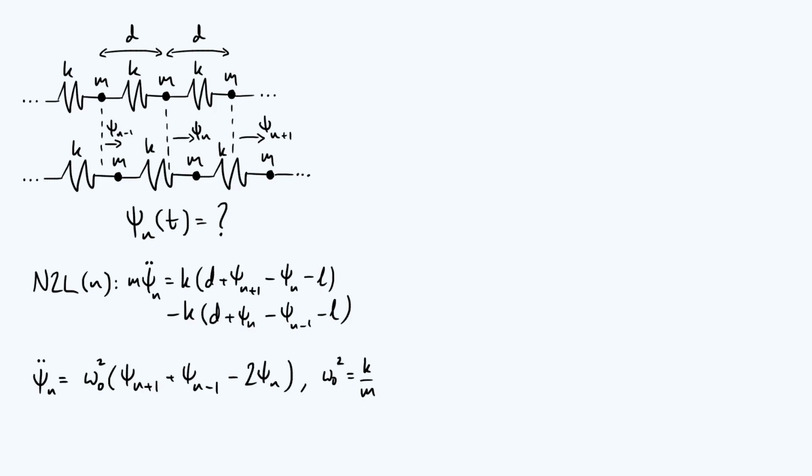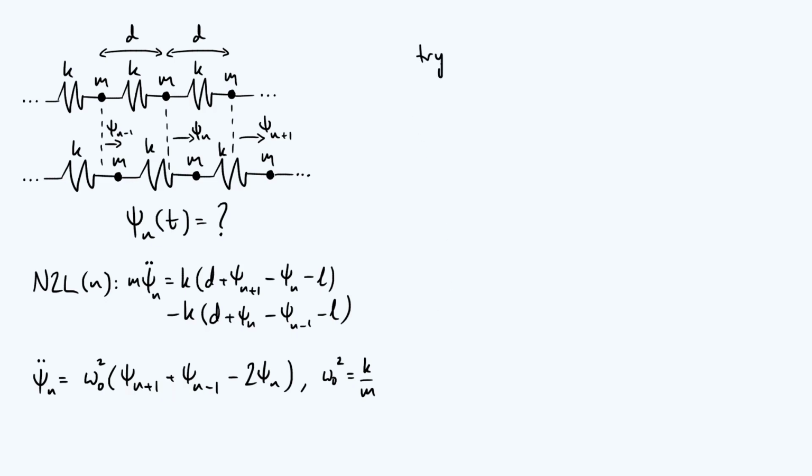So how are we going to go about actually solving this? Well, there's going to be a mix of intelligent guesswork and a bit of algebra. The first thing I'm going to do is point out that the equation we've got here, the equation of motion, looks kind of like a simple harmonic motion equation if you ignore those psi n plus 1 and psi n minus 1 terms, right? If you didn't have those terms, this would just be a simple harmonic oscillation of psi n. So that kind of leads us towards guessing an oscillatory solution in time for psi n.